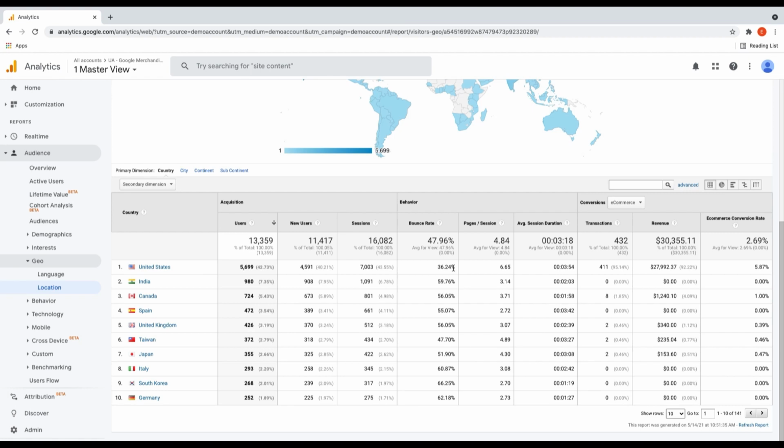We can also see the bounce rate of these users from this country, and for those who don't actually know, the bounce rate is basically an indication of how many people are coming onto your website and bouncing straight back to the search results. A high bounce rate is a good indication that people are not happy with what they are seeing. A low bounce rate is a good indication that these people are indeed happy with the content they are viewing. There isn't any concrete number which you need to work towards, as this is going to change drastically depending on what type of website you operate and depending on what type of content you have out there. However, do try and keep it as low as possible, and you probably could carry out some research to find out what the average bounce rate is for your specific industry.